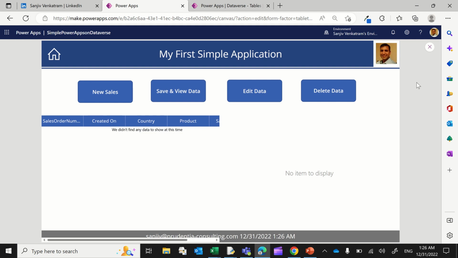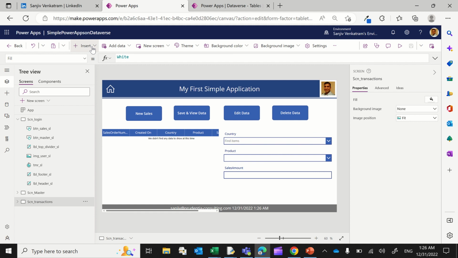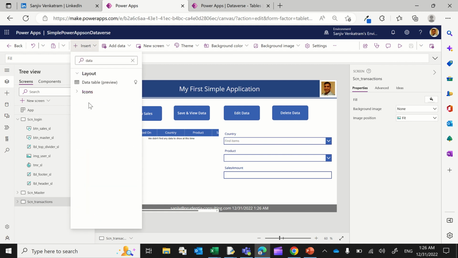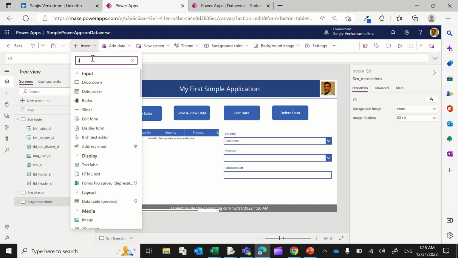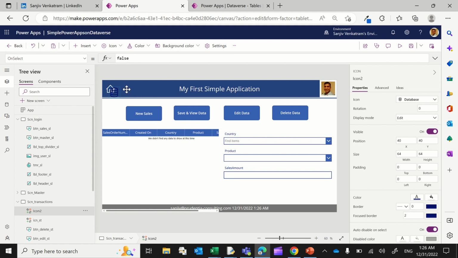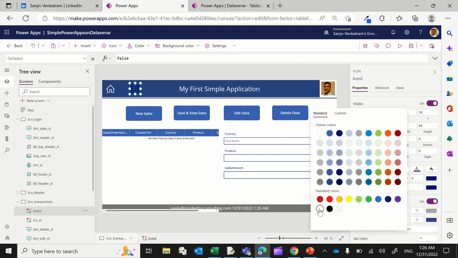The other thing I should do here is add an icon to refresh my database. So I'm going to say data, and there is my data icon, and I'm going to put it right next to the home icon over here, and make this white so we can see it.